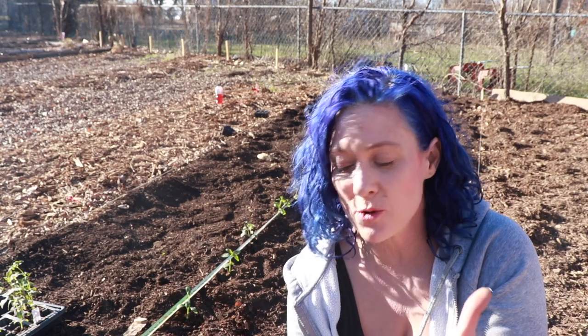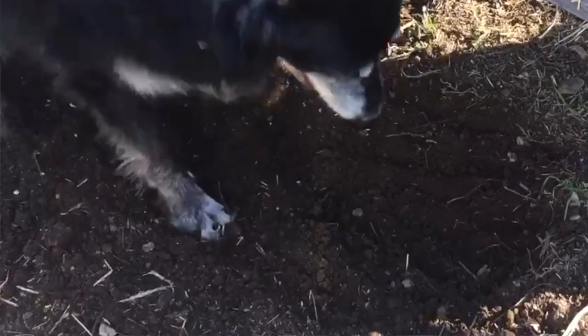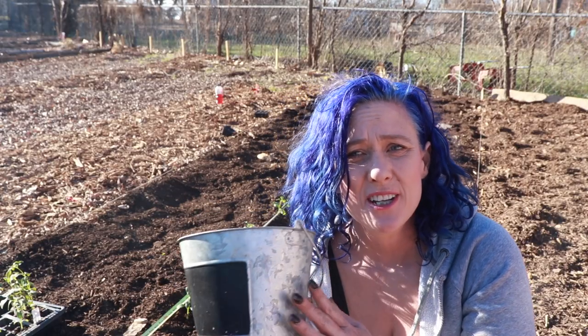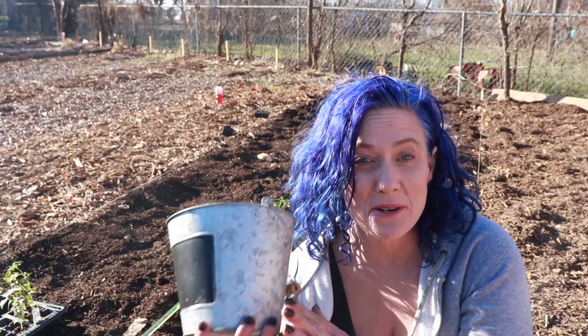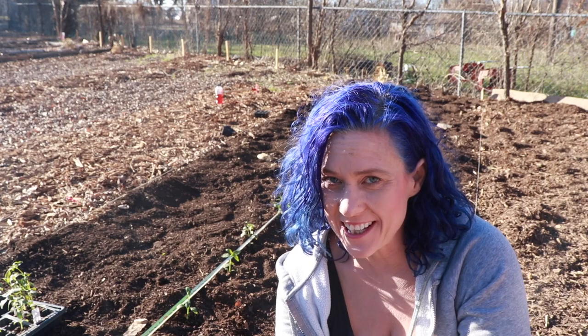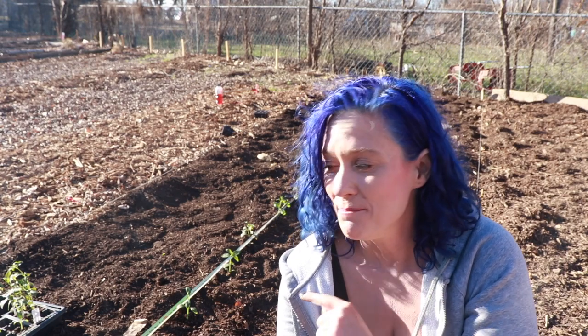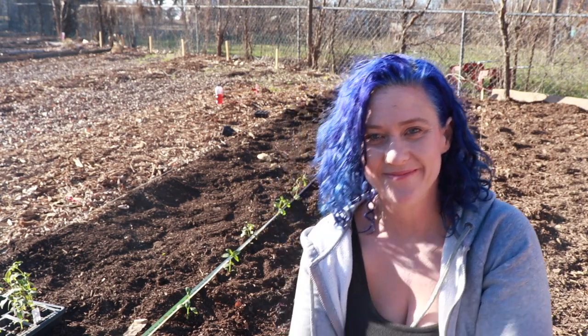So I have the first row in, and here's what I learned in the first row. Number one, don't have your dog out here if he likes to dig, because he will start trying to dig up the flowers you're planting. And number two, use a smaller bucket for your amendments because it's easier to carry them down the row. Other than that, I think things are going well. Perhaps foolishly, but I think things are going well. So I'm ready to set up my line and do the second row.